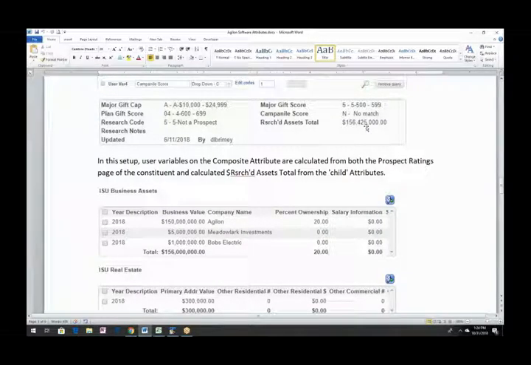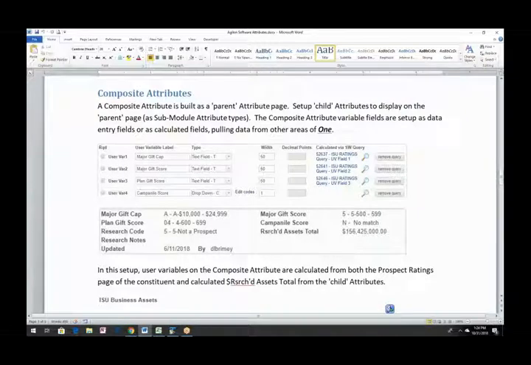Okay, good. Any other question about this composite attribute option? I actually have a question, Bob. This is Larissa. So we built several of these user groups on a different page, on the prospect information page. Would we be able to move them easily to their own page in order to access this composite attribute feature? It is not going to be easy, but we can help script that, because I know that was one of the things that we discussed as you were building these. You needed some place to store them, so we said, let's go ahead and do that.